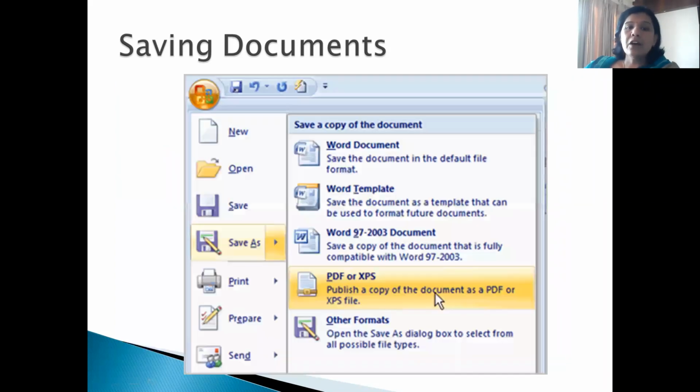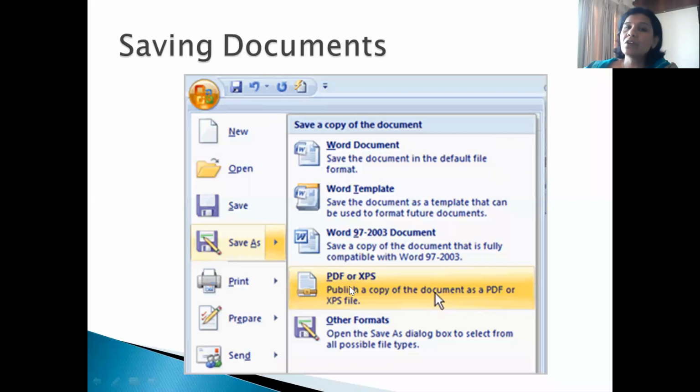Now, next, suppose we want to save it as a PDF file. Sometimes we want to share a file that should not be easily edited by any person. For that we tend to use a portable document format, that is PDF or XPS file. So we try to save it in PDF form, so that the margins, the font or the related settings are not modified or changed. So we will select Save as PDF or XPS.